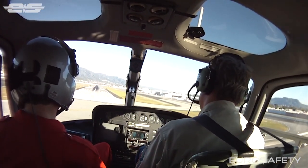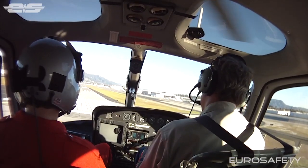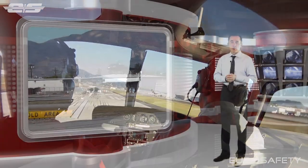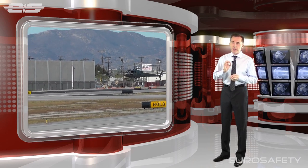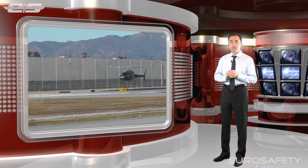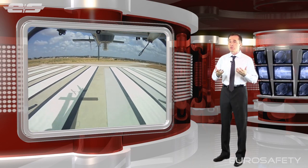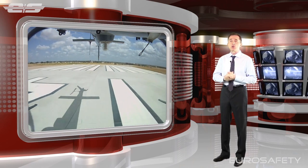The trick for this maneuver is the landing portion. Finding the correct speed is actually the easy part; the hard part is the landing because you will have to fight a lot of learned muscle memory. As we come down to the runway, we come to our three feet, find that perfect airspeed, and hold the nose straight for a while. At that point, we add some forward cyclic to start a descent — not so much that we have to add a lot of power to cushion the landing, but just enough to start coming down closer to the runway.